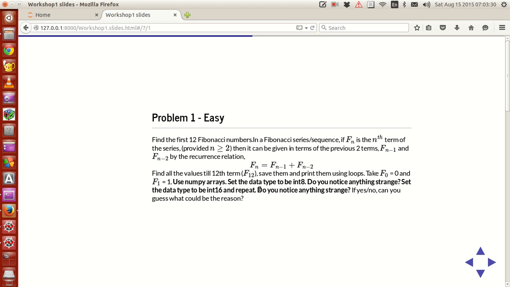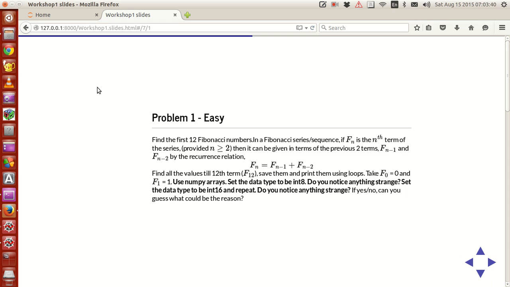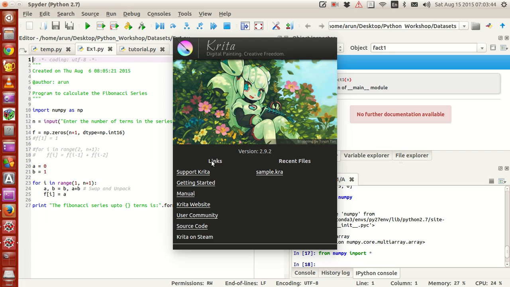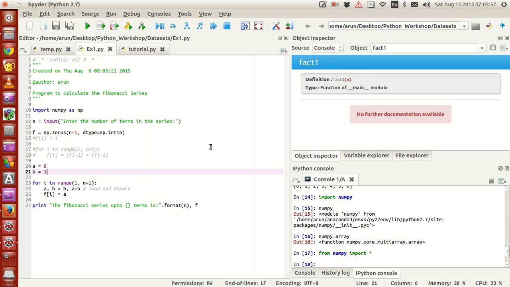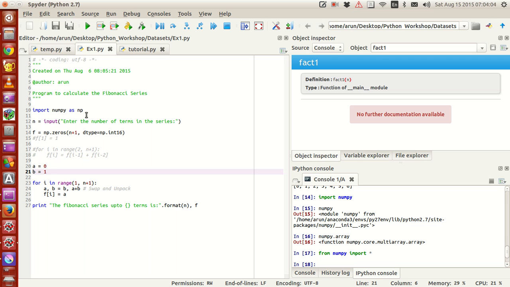Okay, and now I think for this I need to demonstrate to you guys a little bit about numbers. Let me just open a program called Scripta. I have it over here. Let this open up. Anyway, let's come back to our problem over here. I think it has to wait till this entire thing minimizes. Okay, fine. Now let me walk you guys through.